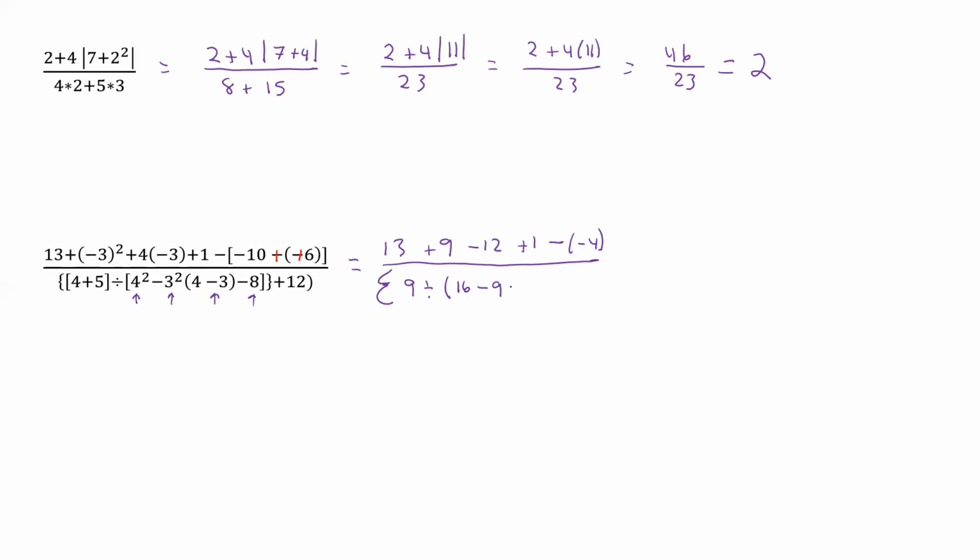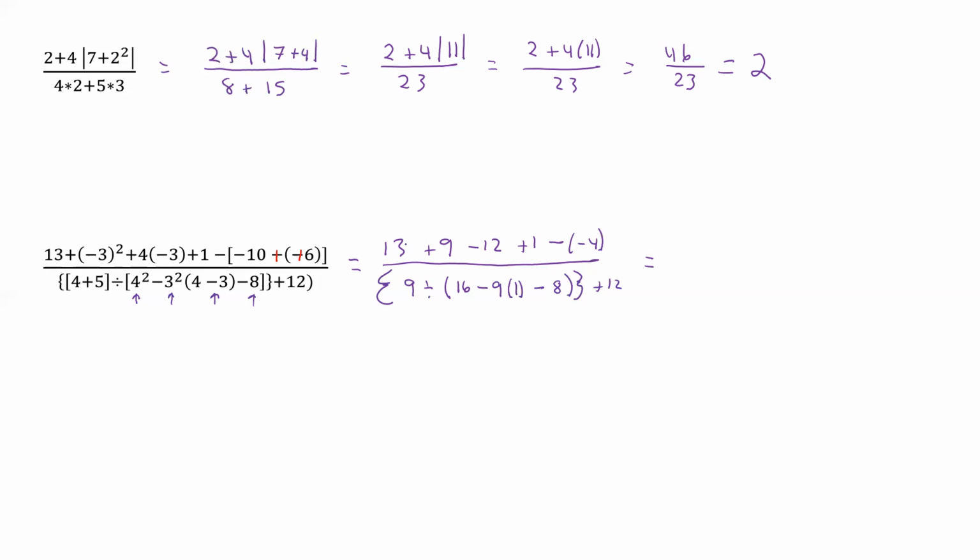And then that's times, so I'll have another set of parentheses. That's okay. 4 minus 3 is 1. Well, 4 times minus 3 is 1. That really could have just been left as 9. We don't have to have that. And then we have minus our 8. And then we have our parenthesis, and we have our brace, and then plus 12. Okay, so we worked along each little piece and replaced it, and now we have this.